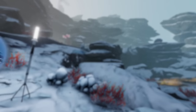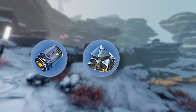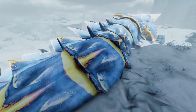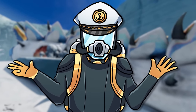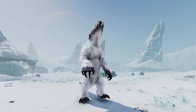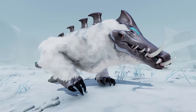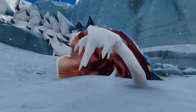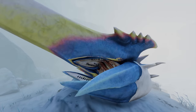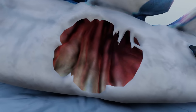Thumpers can be crafted using a battery, one piece of magnetite and a piece of titanium. Despite being invulnerable to you, ice worms do die, although what of is hard to say. It's possible that they simply die of old age, as no other land-based predator that we currently know of is big enough to hunt them. Ice worm bones found in the area are relatively intact, suggesting the creature met a non-violent end and that other creatures in the area don't feed on them after death.